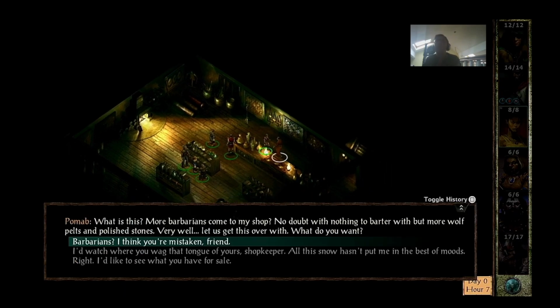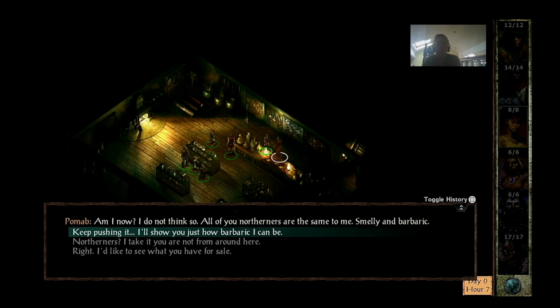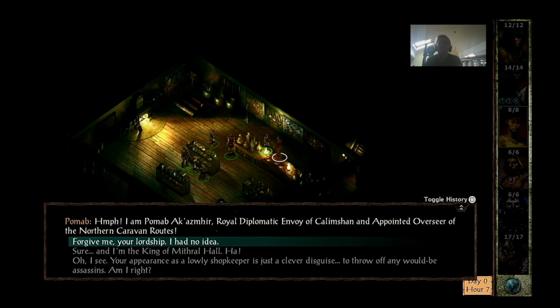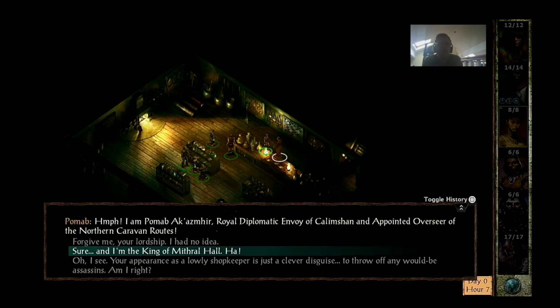What is this? More barbarians come to my shop? No doubt we've nothing to barter but more wolf pelts and polished stones. Very well. Let us get this over with. What do you want? Barbarians? I think you're mistaken, friend. Am I now? I do not think so. All of you northerners are the same to me. Smelly and barbaric. Keep pushing it. I'll show you just how barbaric I can be. How dare you speak to me in such a manner? Do you know who I am? Yes, you're a pompous little man who runs a little shop in a little town at the arse end of Faerun. I am Porab Akhazumi, a royal diplomat, envoy of Kalimshan, and appointed overseer of the northern caravan routes. Sure, and I'm the king of Mithril.